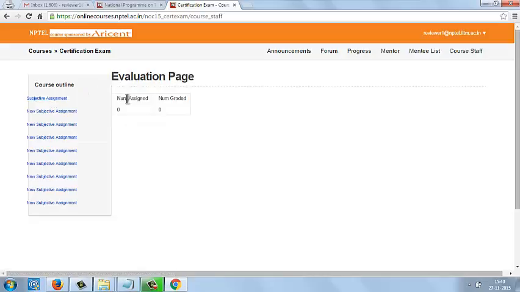You will be seeing this number assigned and number graded. It is the process of round robin. The assignments will be automatically assigned to each CoStack. If there are 4 CoStack, the assignments will be assigned to 4 of them in a round robin technique. First, select the assignment which you want to evaluate.